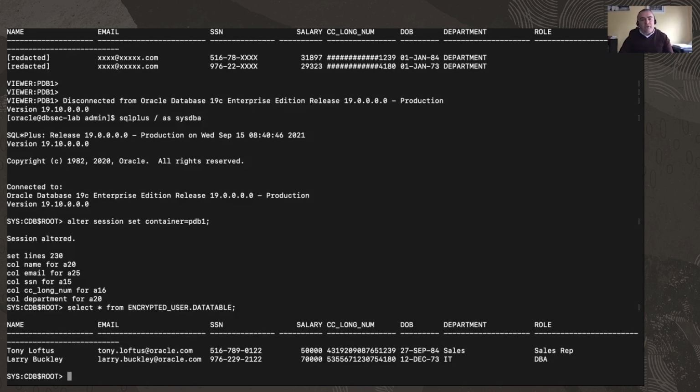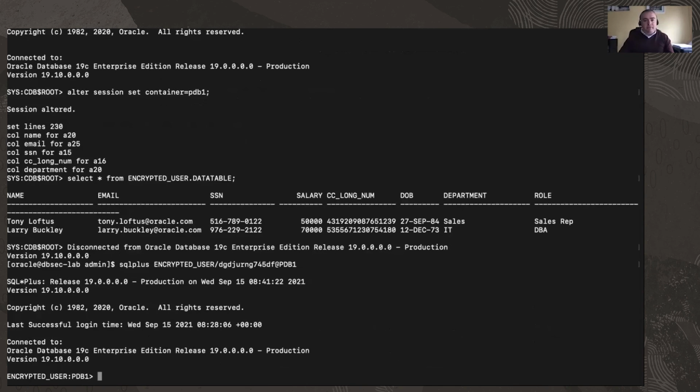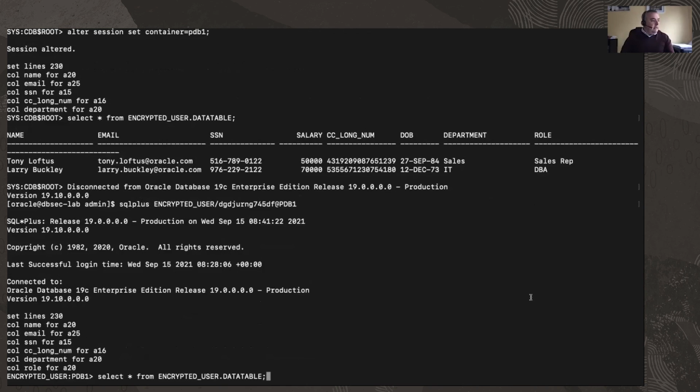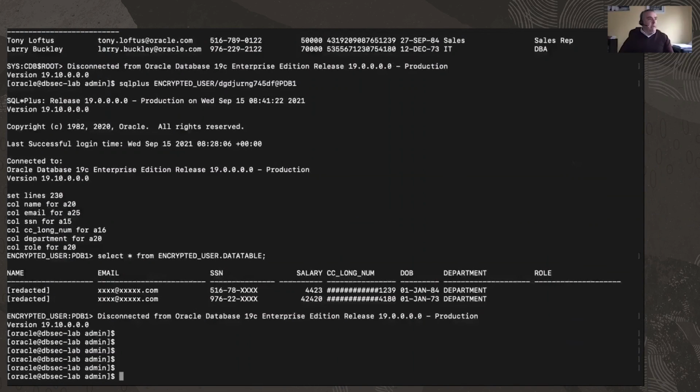So what about the schema owner itself? Let's check that. Let's log in as the encrypted user. So run it as encrypted user, table in its own schema, and it's redacted, okay? So that might be no use for you, okay? But we can create an exemption for that user. So log back in as SYS, because of the fact that it's in its own schema, you might want it to be able to see that data.